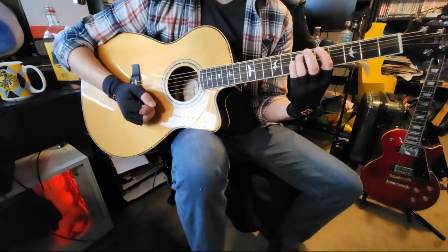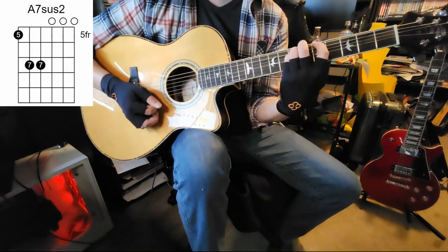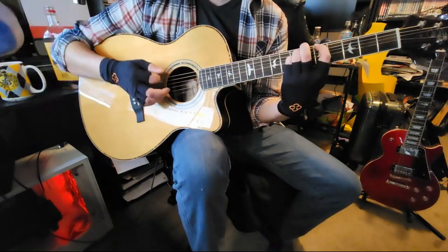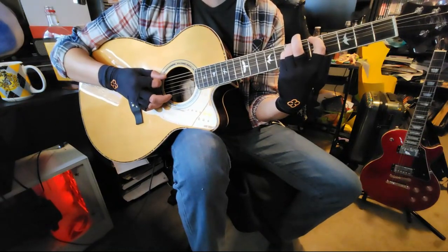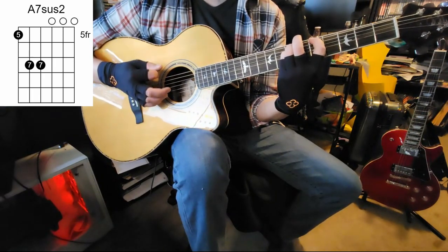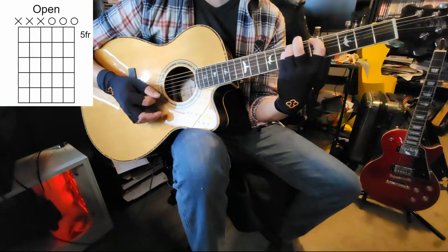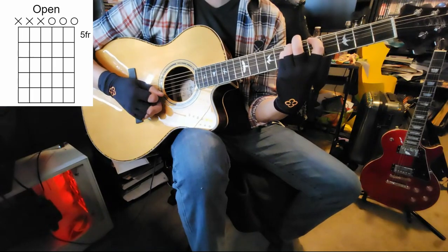But once you get to the A9 chord, it's going to be a downstroke with all strings, then another one. Then on the 3rd time, you're just going to be hitting the 6th string to 4th. Then an upstroke with all the strings. Then hitting another power chord, 6th to 4th. Then you're going to do another upstroke from 1st to 3rd.